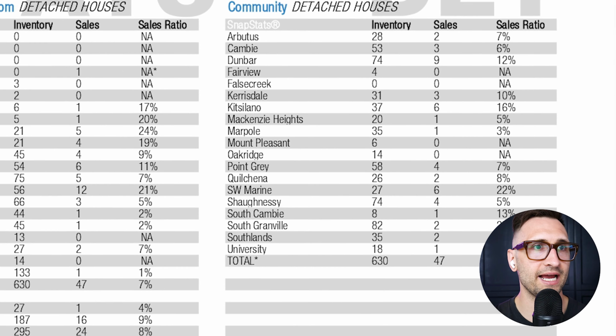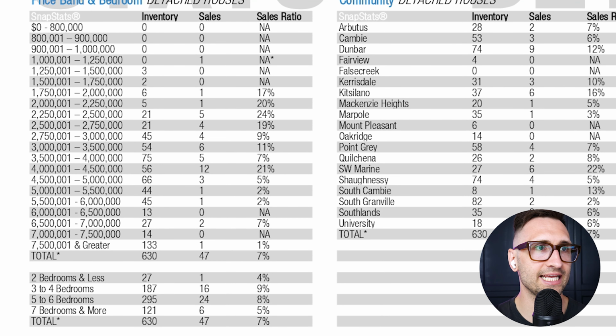When we go to price bands, we can see that if you are dealing in that 2 million upwards to 2.75 million mark, you're getting into strong balance conditions, into seller market conditions. And then the price band between $4 to $4.5 million is very competitive right now too, sitting just in those seller market conditions. But anywhere above $4.5 million, you're going to have a lot of options. There is very little movement in those areas.